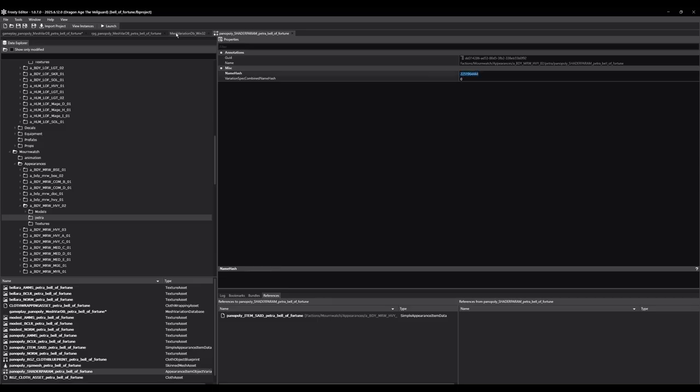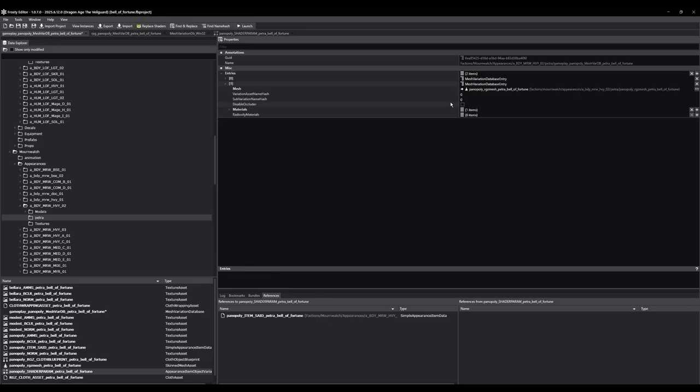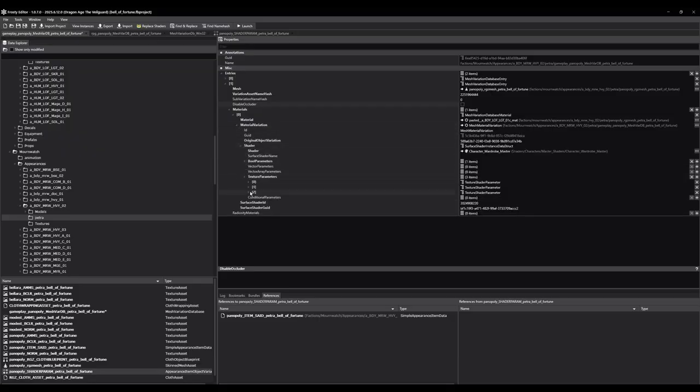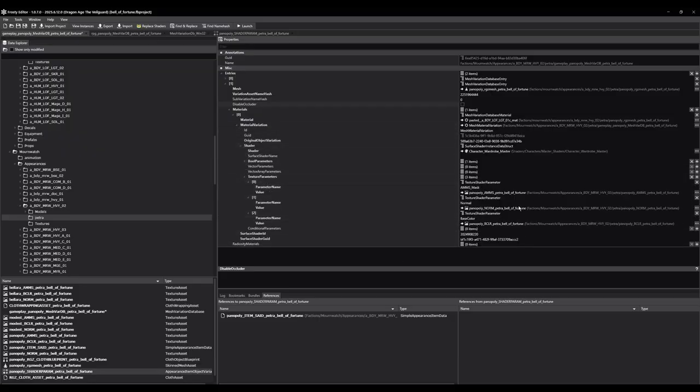I am going to copy that, and I'm going to paste it in this variation asset name hash. So we got that. I'm going to expand the materials just to be sure. So everything looks copied over, which is cool.